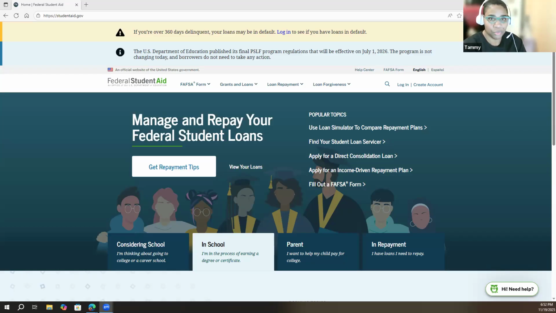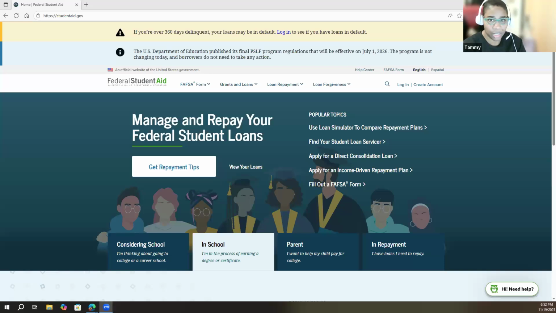Especially for those of you who are in a space right now where you're in the SAVE plan and you're not sure if you want to, or you're afraid to switch out of the SAVE plan out of fear of not knowing what your payment is going to be. If you enter into repayment under a different repayment plan, well, it's real easy to find out what those payments could look like. You can do that simply by going to the Student Aid website.